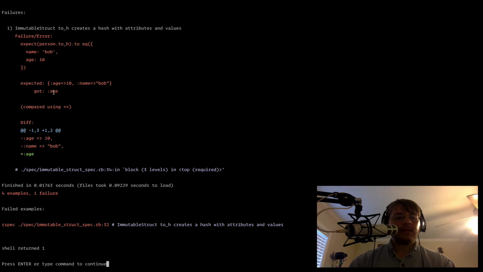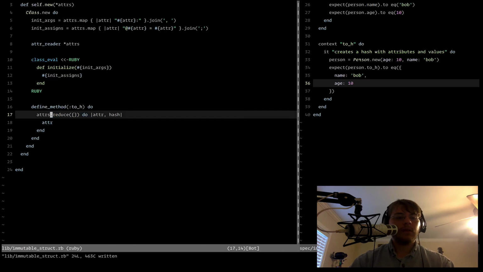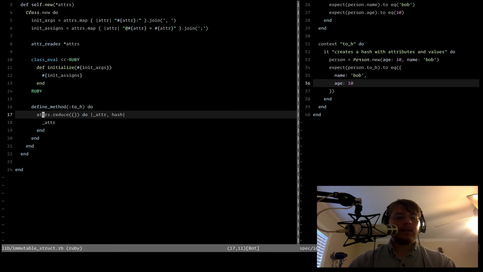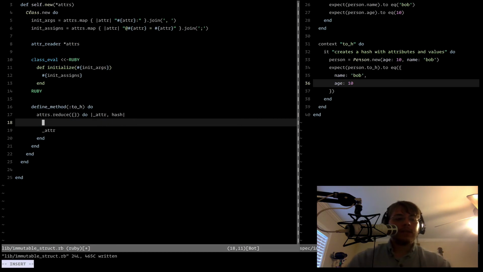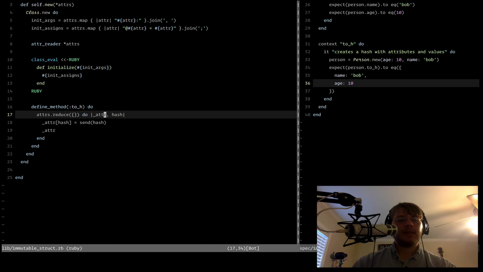So now you can see that we get back, and it's actually backwards here. That's great to know. And we're getting this. Let me do it like this so I can just have this. Notice how now we're getting back this hash, and that is this thing. So if we come in here and we say like a equals 1, now we're going to get back a hash with a equals 1. So when we do this, what it would look like is we would say adder, and it's so great that I have done this. Oh, you know what? I do remember how this works. Anyways, what we're doing here is let me just replace these. Hash, attribute.